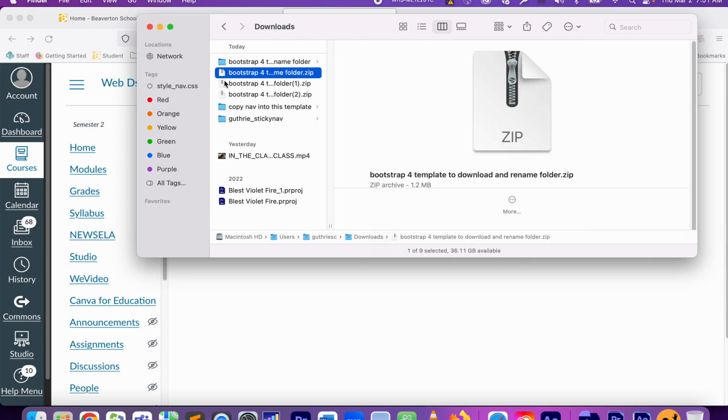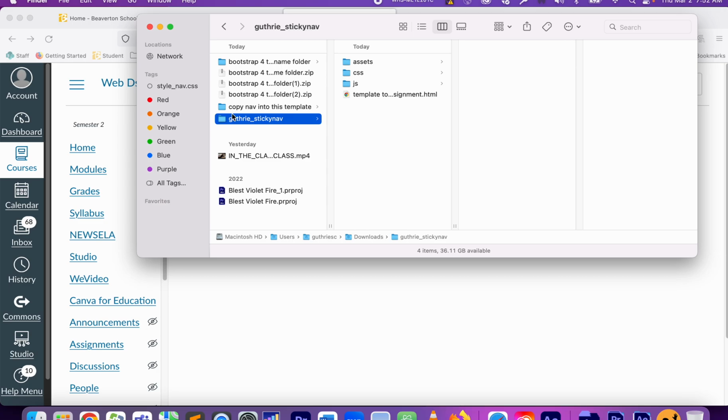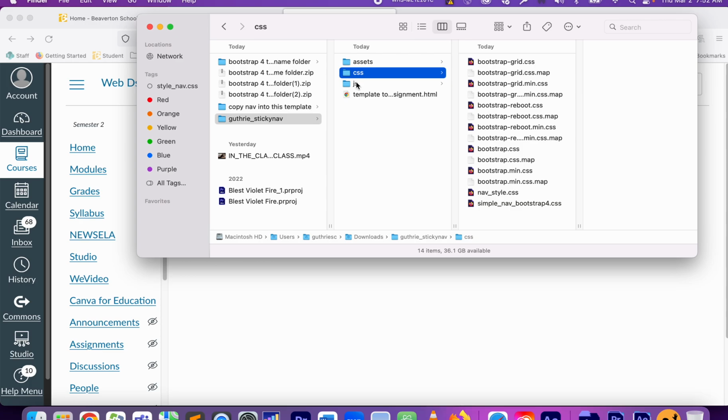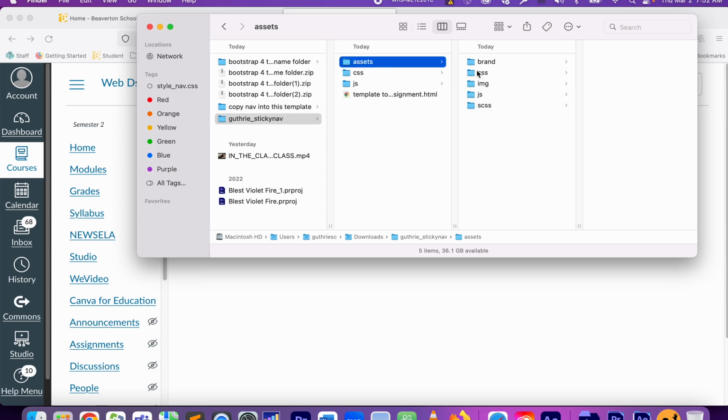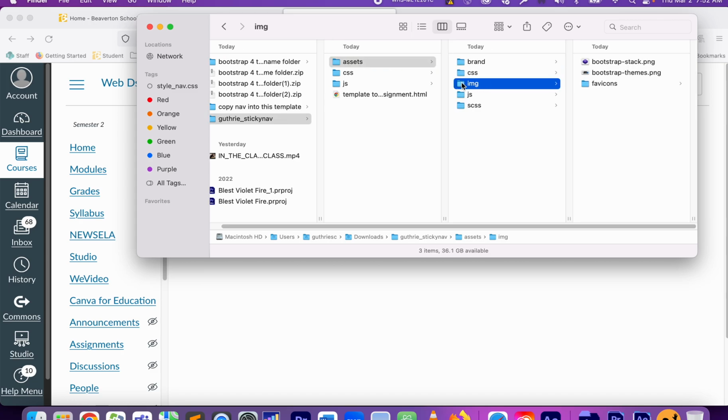So from now on, that's going to be the folder for my assignment. I have a template with all the coding needed for a Bootstrap page but nothing on it, and I have folders with things that it needs to work with. Some of this stuff it'll never actually go into, but I decided to add it anyways.